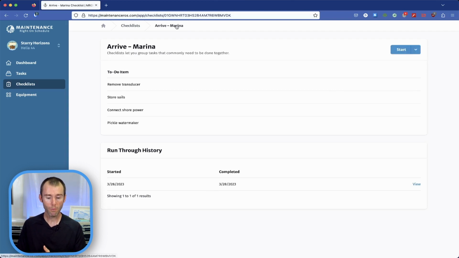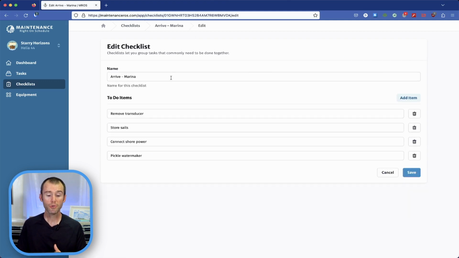So if you skipped any steps, finished everything, that's all available here. I'm going to come back one more step, and I want to show you how you can edit the checklist if you like. Up in this upper right-hand corner, if you click the drop-down box, we've got the Edit Checklist option. You can choose to edit the name. You can remove any of the tasks that you've got listed. If you decide that you want to add any additional tasks, you can go ahead and do that here.